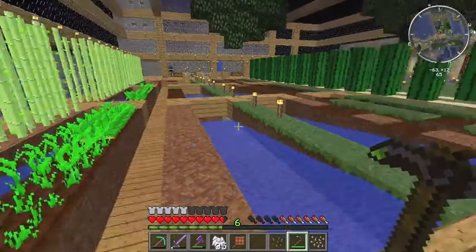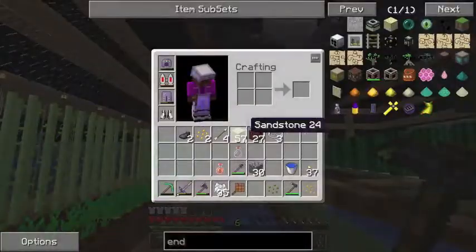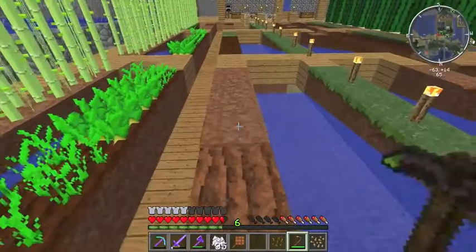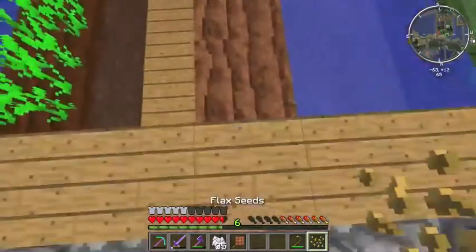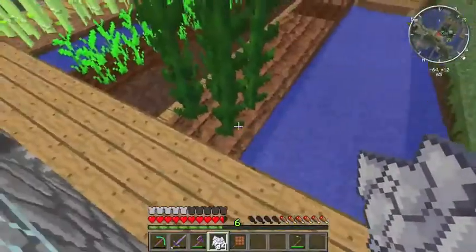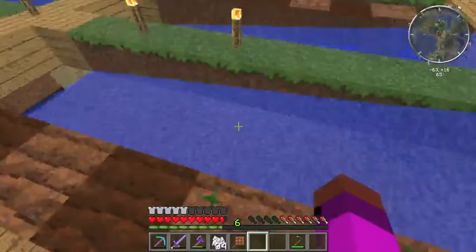So I couldn't find much of my string. My farm over there, or mob thing over there, isn't doing as good of a job as I wanted it to. So I went ahead and punched some grass until I found myself some flax seeds and some henequen seeds. And both of these you can get string from. Flax seeds are a lot easier to do it from. As you can see, I came with my own bone meal. Because with flax seeds, you just plant, punch, and you get a ton of seeds and a ton of string just off the bat. So it's really, really easy.